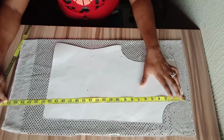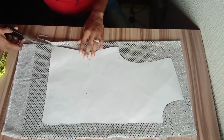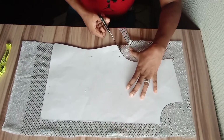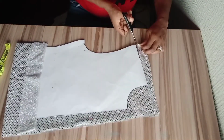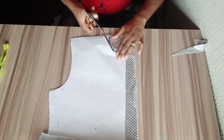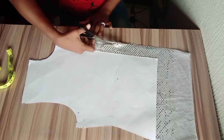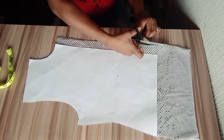I'll repeat the same for the front bodice, 26 inches long, and I'll cut out. So this top is going to have an opening at the front, so I extended the center front by 1.5 inches, and I'll cut it open. So for the front, I have two pieces.